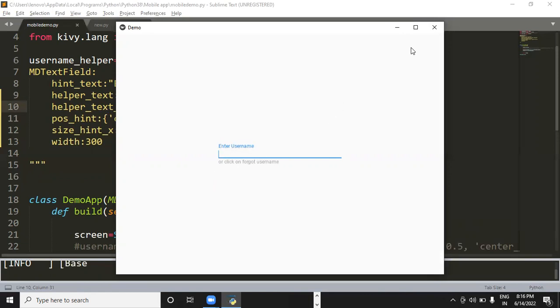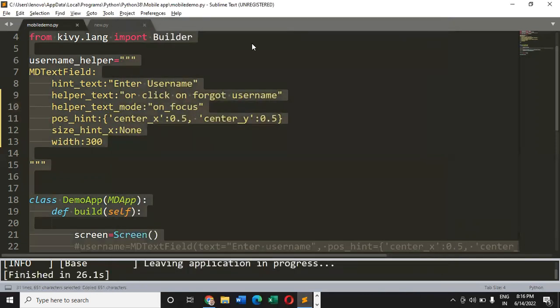So I prefer on focus, and most of the professionals also prefer on focus. Yeah, persistent, it's totally your call. If you want to use persistent, you can go with persistent. If you want to use on focus, you can go with on focus. I've passed the code to you in the chat box. Just check whether it is giving you the correct output or not.